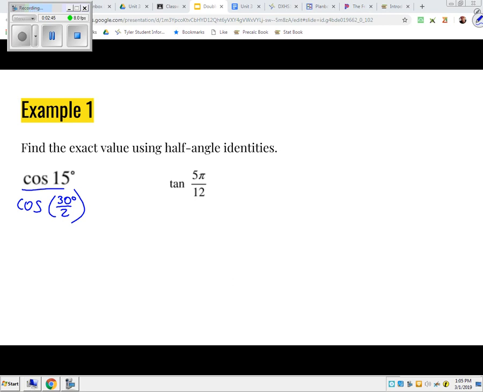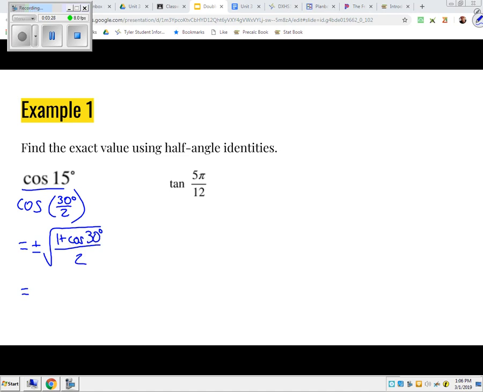Okay, sorry. All right. So, what does my formula say for cosine of, what did I use? Did I use theta over 2 or A over 2? I used x, I don't even know. All right, so for x over 2, what did it say? Of x. What's in my x position? 30 degrees. So the good news is that we're going to be working with something that's right on my unit circle. I can pick a value off of it. Bad news is I'm going to want you to simplify it. Good news is you guys all had great algebra teachers, I'm sure.